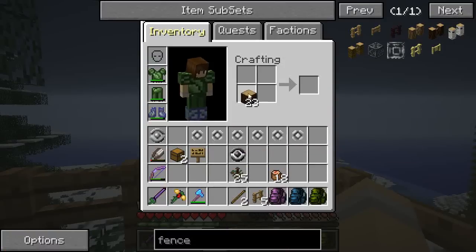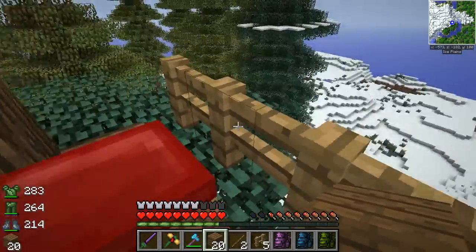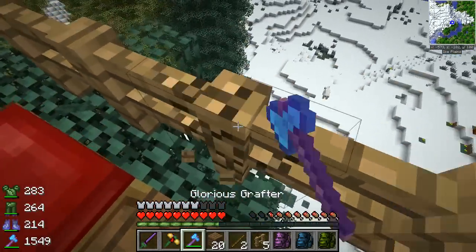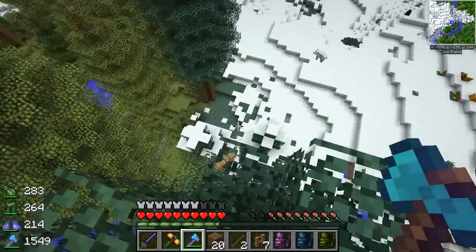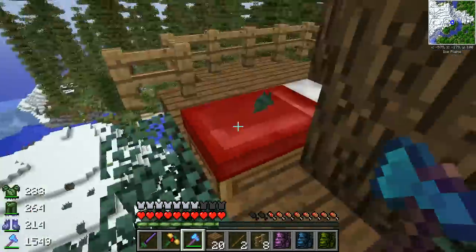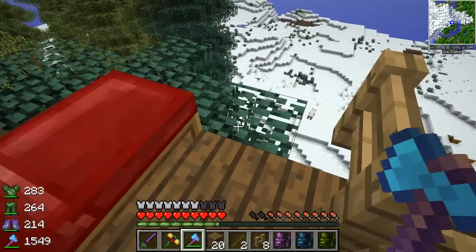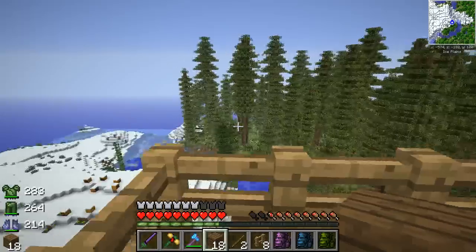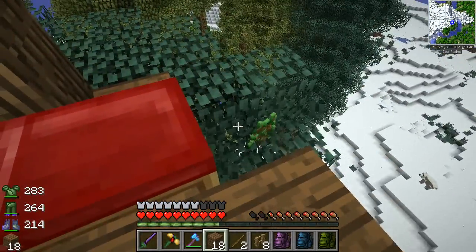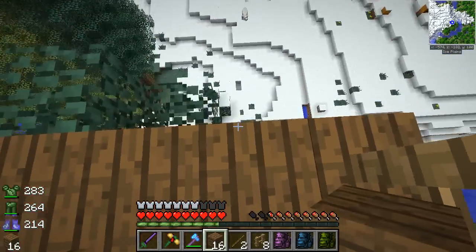But yes, so we're still up in our spruce tree. I'm loving it. It's an awesome tree. Is this a spruce? No, excuse me, it's a giant oak tree. I'm just having some difficulties making sure that it's big enough for everything that I need. Like my bed. I don't like how my bed is all turned sideways, so we're gonna fix that. But I hope you guys are having an awesome day and enjoying our little observation post that we've got here. I really hope I don't fall.